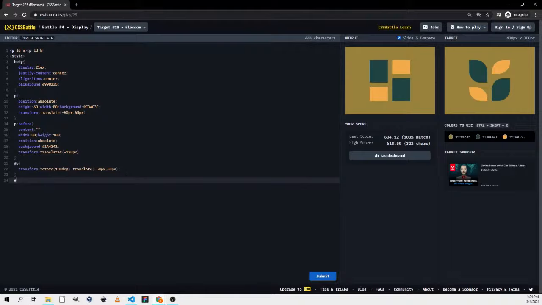When you have B and you have B's before, for both of these, you have border to be this, and for A and A before, this would be 0, 50 pixels. I guess this is the solution. Let's submit and see.